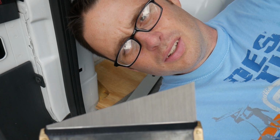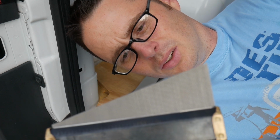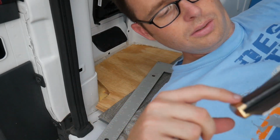I've seen the plastic ones. They might work a little better. But it was the cheapest one they had, and I'm probably only going to use it one time, so I was okay getting that. So it's absolutely vital for anybody who's going to be laying floor like this, so get one.